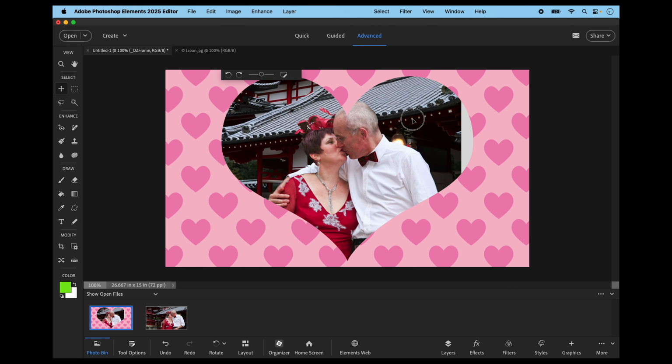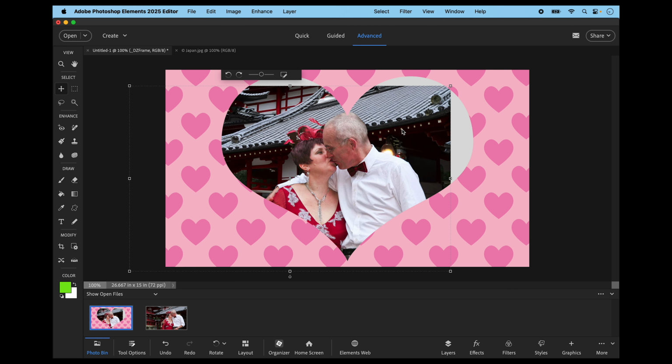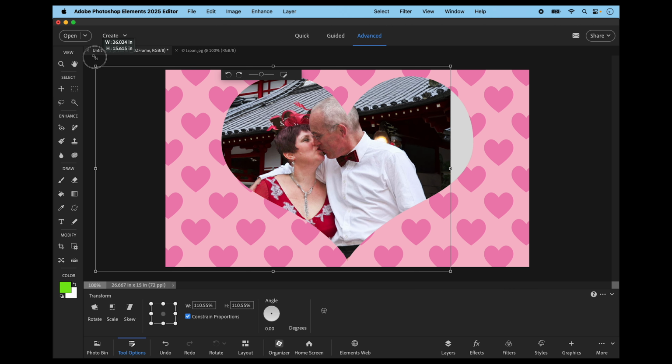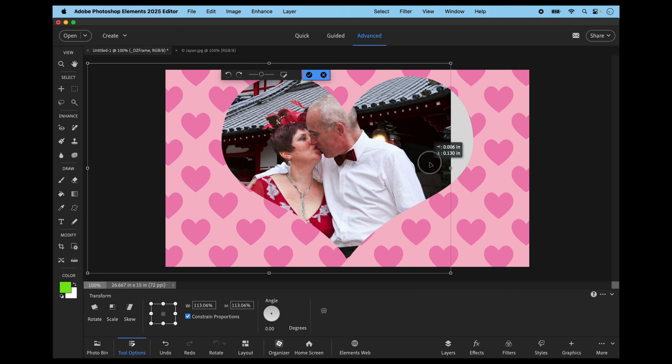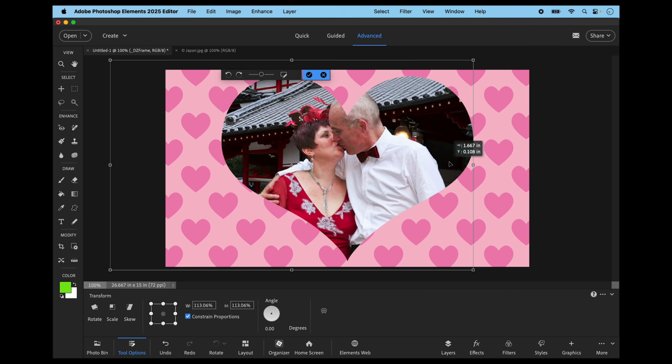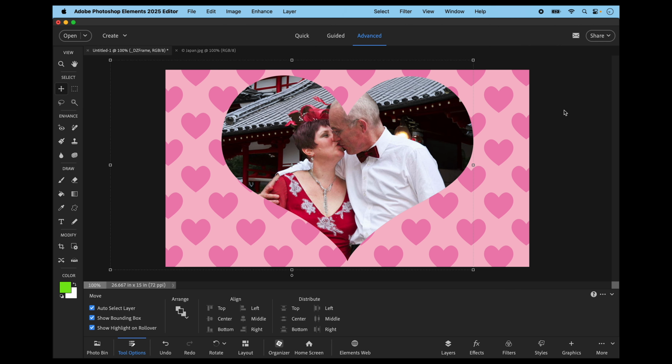This is a middle-aged couple, a friend of mine who got married in their 50s. And I think that's quite a sweet photograph. And just need to move it about a bit more so we don't have any white space. And I think that will do. So I'm going to click the check mark, OK. And again, click on the hand to remove the bounding box. And there's our final heart-shaped frame, which has been made in the guided edit.